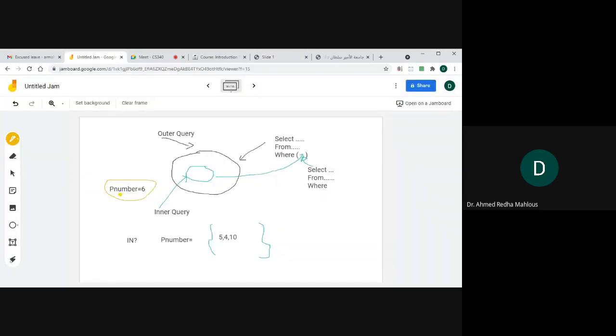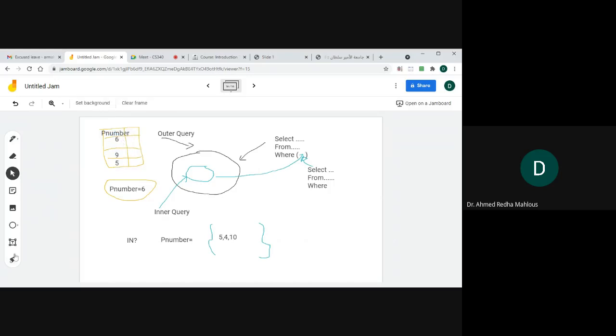That means we have to verify if the first P number of my first row, okay, let's suppose that you do have here rows, okay, and you do have P numbers, for instance. Let's suppose that now we do have a column called P number, and inside it we do have, for instance, 6. Then we do have, for instance, 9. Then we do have 5. Okay, let's suppose that these are our values, P number.